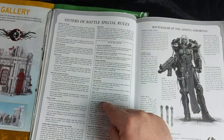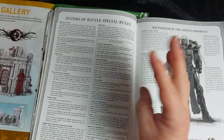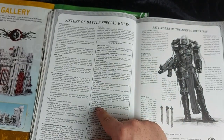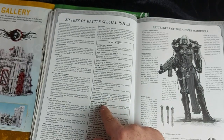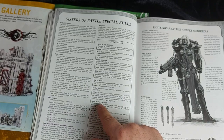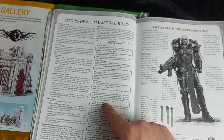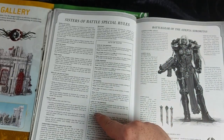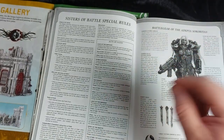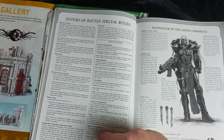They have the Passion, so over the number of models in the unit, so this would be ideal for a small bodyguard squad. Adds 2 to its initiative at the beginning of either assault phase, may not be used in the same phase as the Hand of the Emperor ability, and does not override for Eviscerators. So it gives you an extra bit of initiative, making you strike before your opponent.